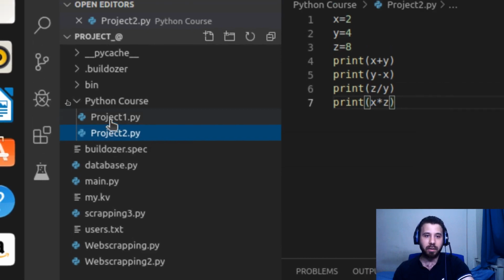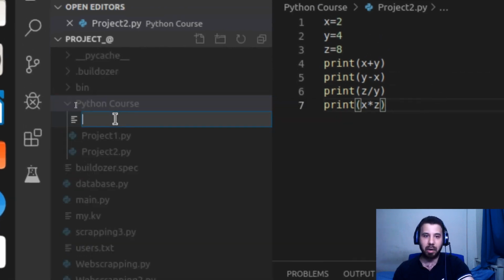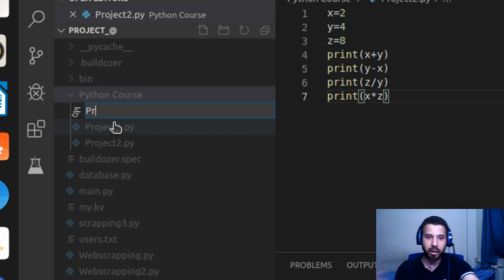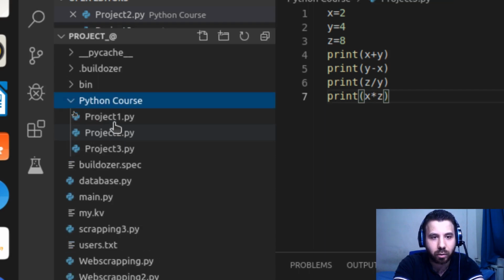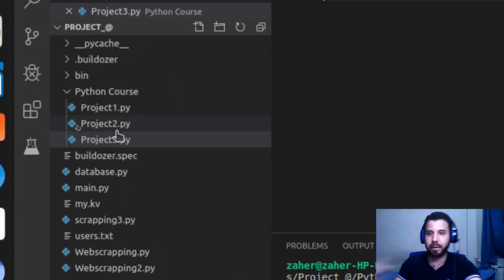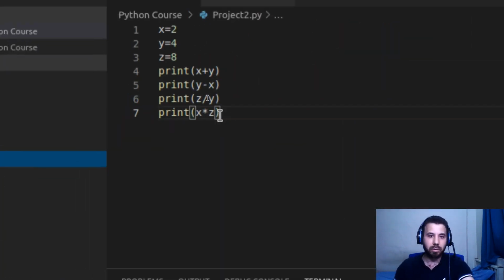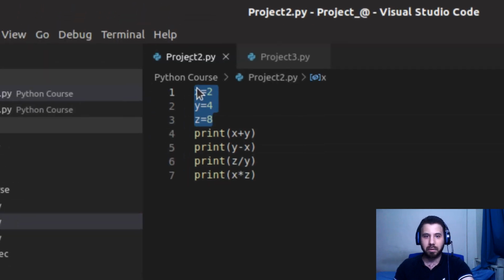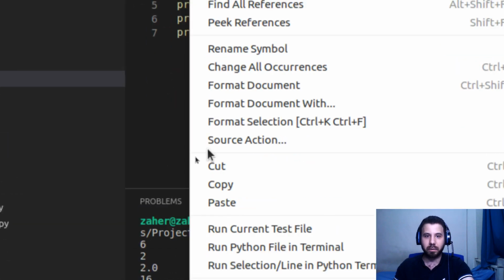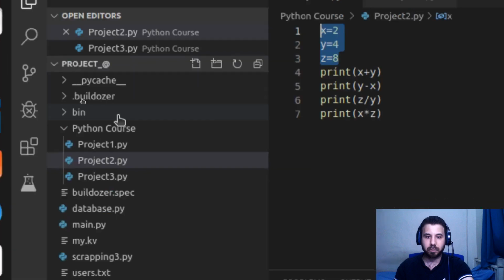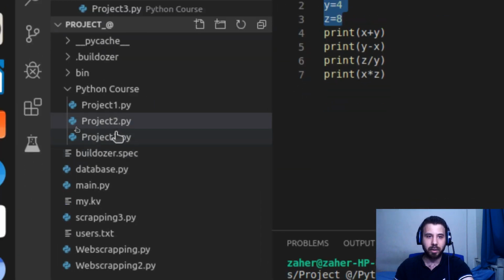Let's create another file, project 3.py. I click enter here. Let's copy the variables here, and we put them in project 3.